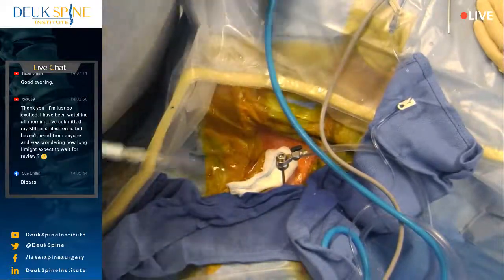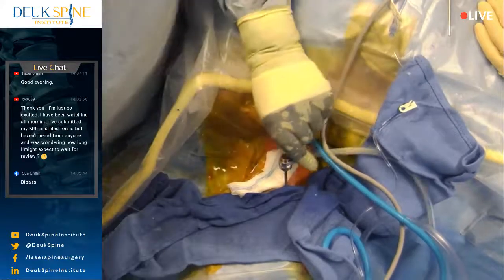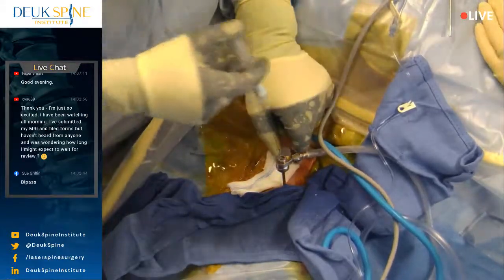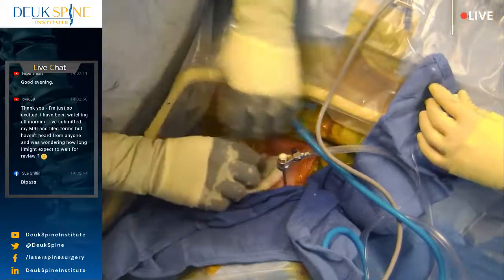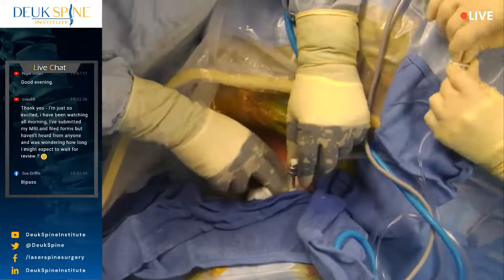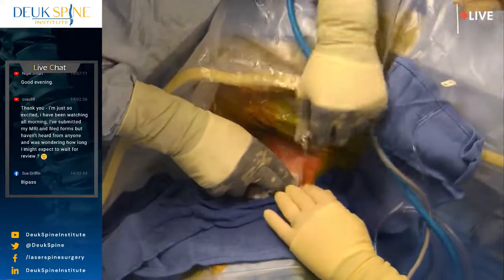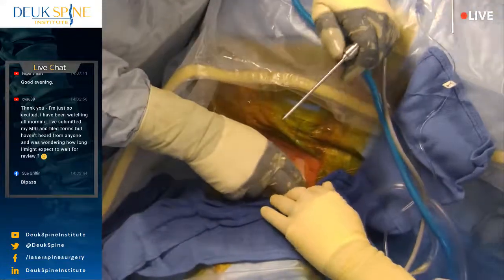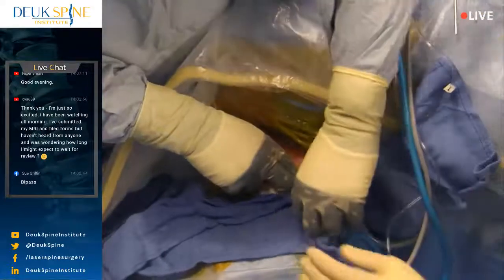This patient has had a history of post-op nausea, vomiting, so we're just going to have to see how she's doing in an hour from now. But that's why we were talking about the nausea stuff earlier. All right, I'm going to take this tube out, put a little bit of pressure on the incision, and then I'm going to show you how we did the surgery. Pull the tube. Let me have that tube.